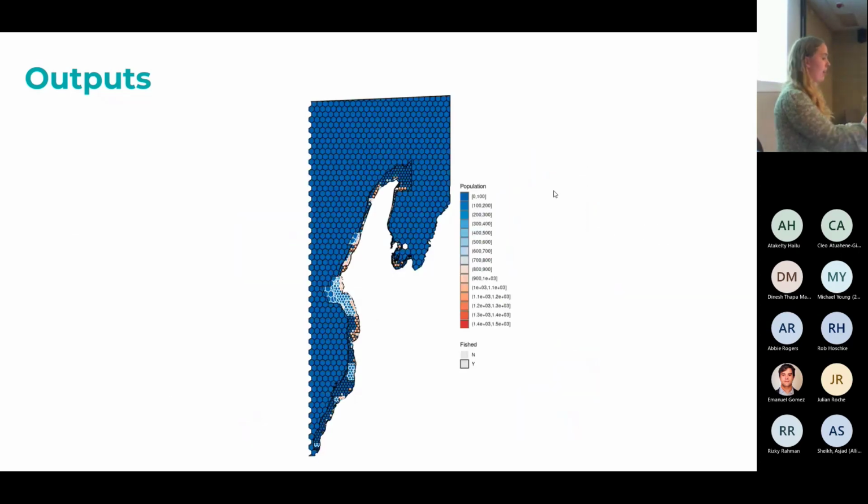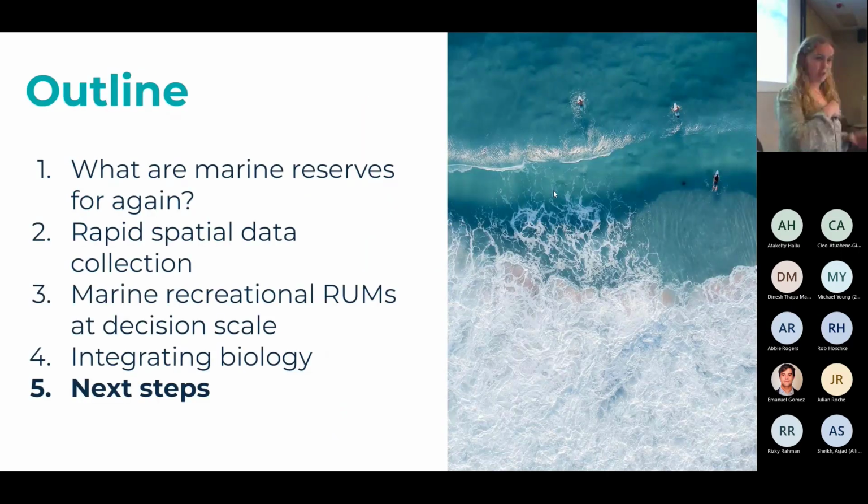And then finally, a nice spatial plot. This is the population. You can see there are some areas where there's lots of fish and some areas where there aren't very many, and you can see how that changes over time. I haven't actually linked it to the RUMs yet. That is a near future Charlotte problem, trying to figure that out. So hopefully we'll be able to get some of those similar outputs with the RUMs to complement our fish population. Awesome. So I will hand you back to Matt to finish it all off.